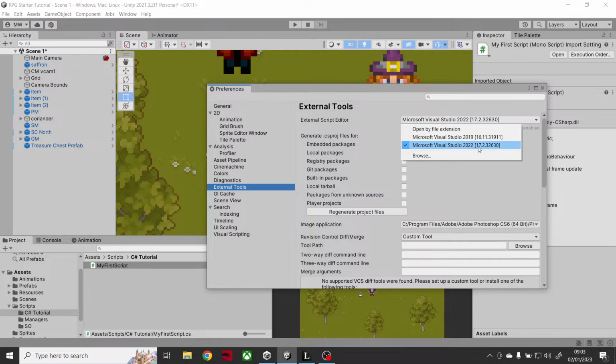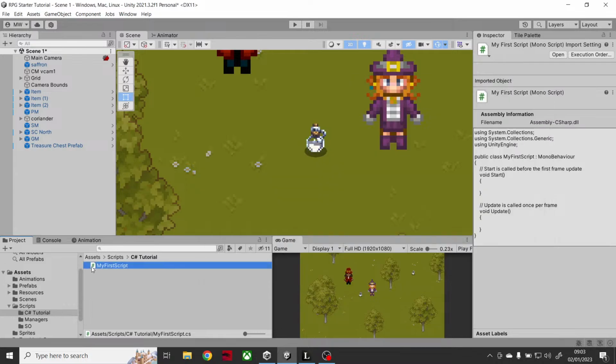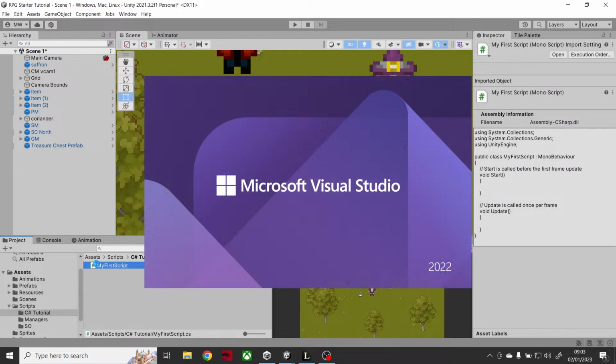Obviously, I want to be using the latest one, which is 2022. So I'd select that, and once you have that selected, you can then go back and reopen Visual Studio. I don't think it's going to ask you to restart your project. I haven't had that error in a while. I have seen it happen to some of my students.